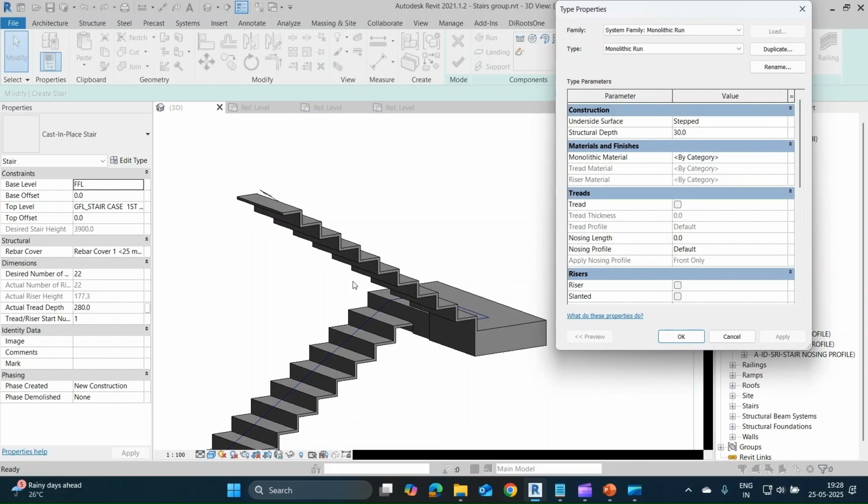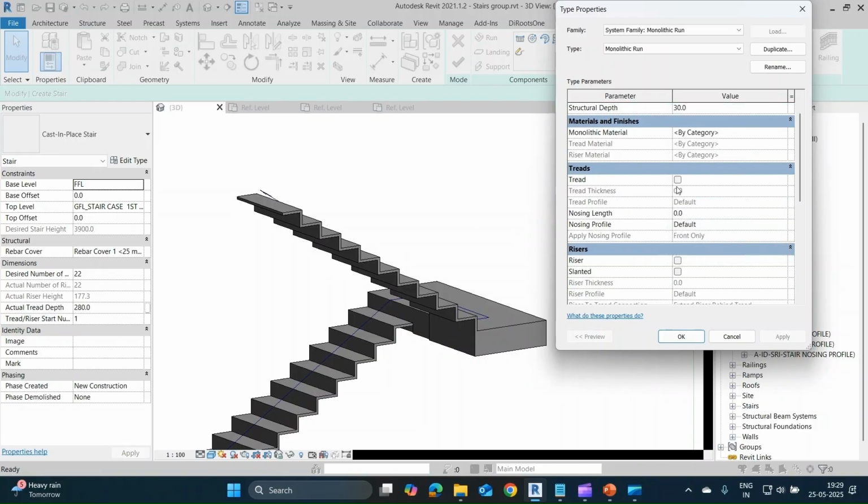Sometimes there comes a requirement, I mean, as of now there is no soffit. Sometimes there is a requirement from the client wherein they want a stepped staircase with the soffit inside, and at that time the soffit has to be modeled separately. So this is with respect to the construction.